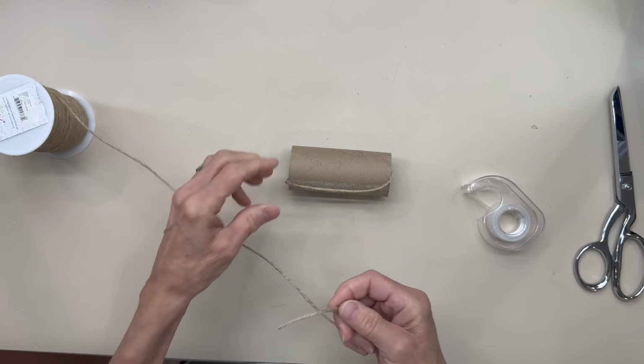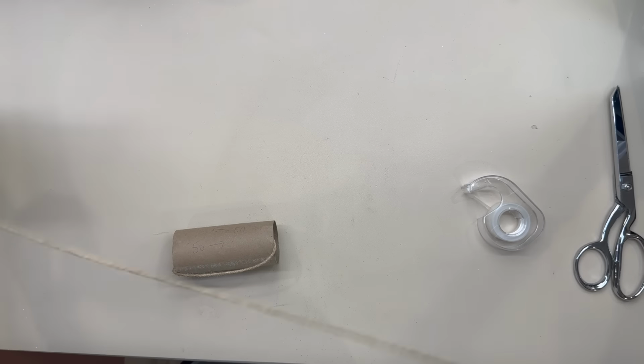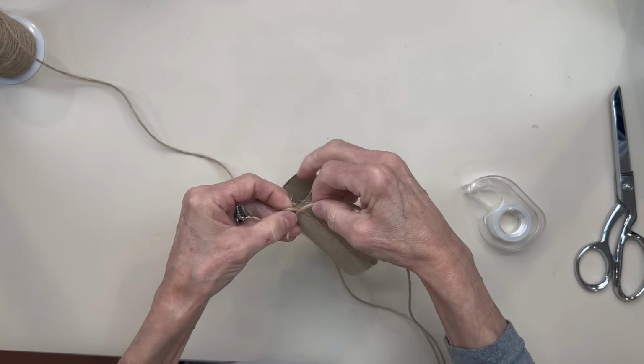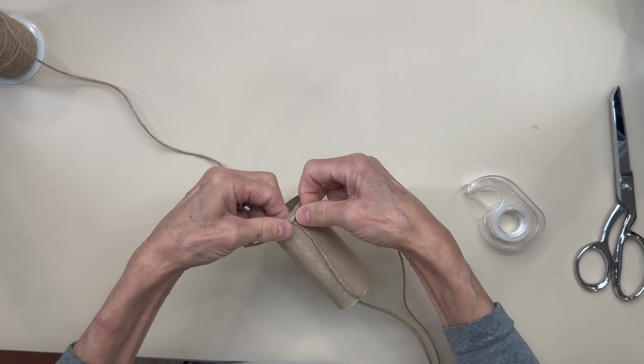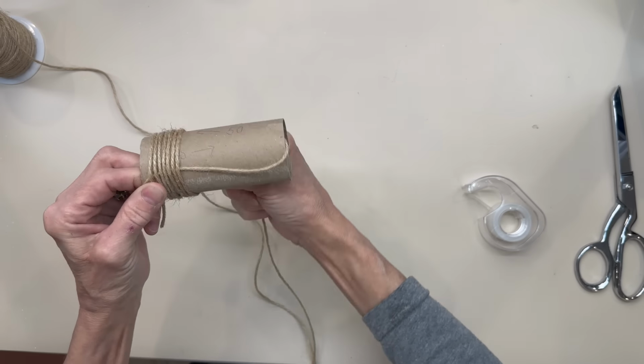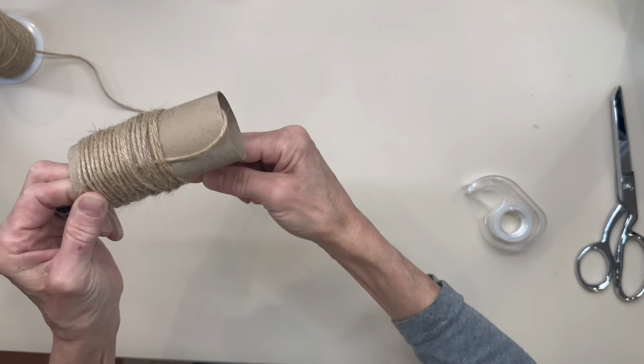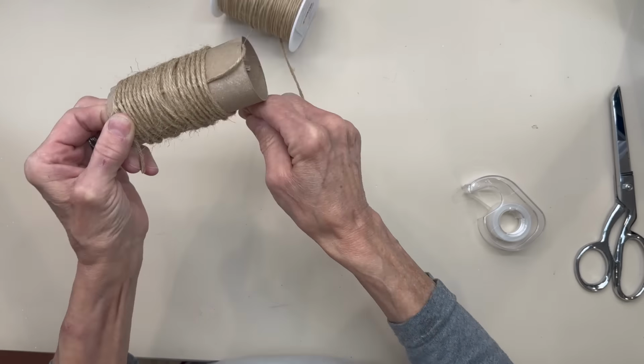Then you're going to take your jute and start wrapping it around your toilet paper roll. You're going to go from one end to the other and back and back and back. You're going to go in 100 loops on this. And this really doesn't take that long. This was a real quick and easy one. And these are actually really good craft fair sellers. You can make a lot of these very inexpensively.